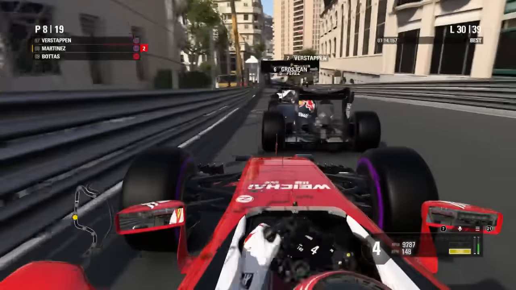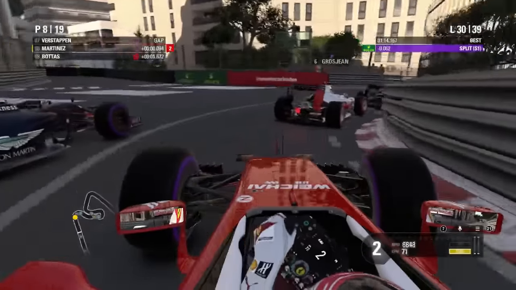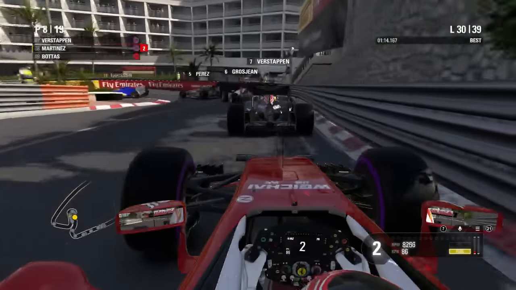Here we are, all over the back of Verstappen. Can we get a run, get him into this corner here? We're going to stick our nose up the inside. It's going to be side by side, very tight through here. Max gives us the room, and he just holds on.